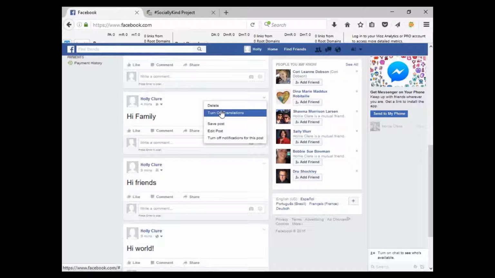Okay, guys, we've gone through a lot of different settings, a lot of different options, and I hope this makes your experience in the Facebook world a lot more beneficial and safe. So if this is valuable to you, feel free to share it with others, but don't tag them in it unless you've given them permission or gotten permission from them first.